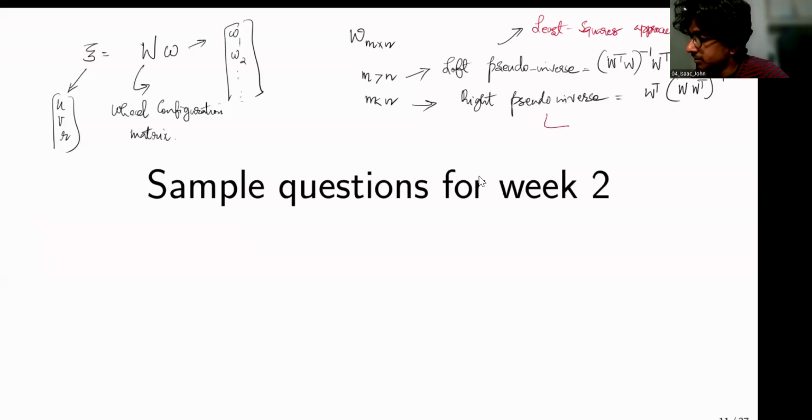And you derive this right pseudo inverse using the minimal norm approach. I don't think we have enough time to discuss the derivations of either of these two cases, the left pseudo inverse and the right pseudo inverse. And why are we going with this least squares approach for a left pseudo inverse, and why are we going for this minimal norm approach for the right pseudo inverse? In strict linear algebra terms, it has its own meanings, or it has its own implications.